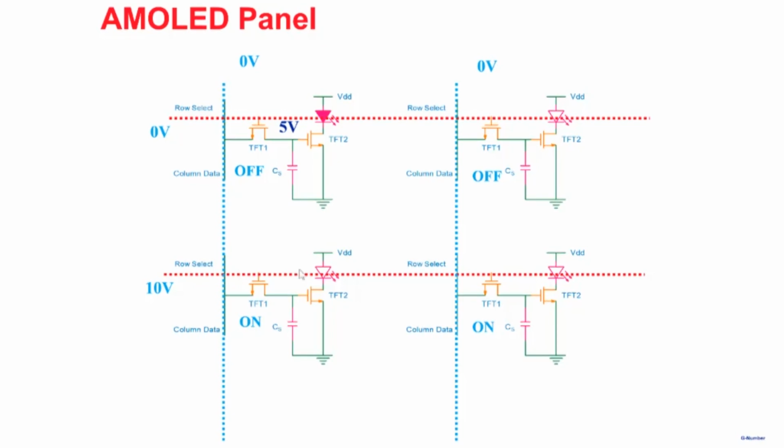And the capacitor is playing a central role here. The capacitor stores the charge, acts as a memory. This charge on the capacitor decides how bright this particular LED is going to be. So whatever your image data is, the data is stored on the capacitor, and the capacitor decides the brightness of the OLED and decides the image that is displayed on the screen. So the capacitor is central to a display like this, an AMOLED display.